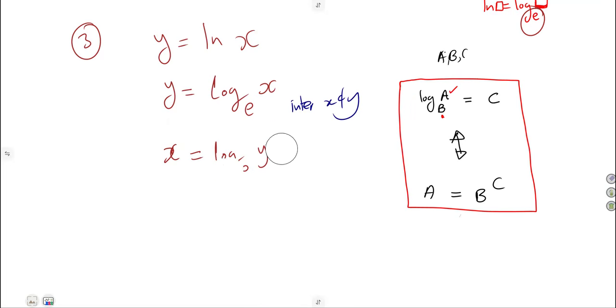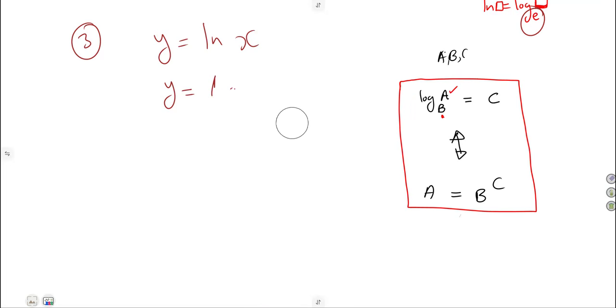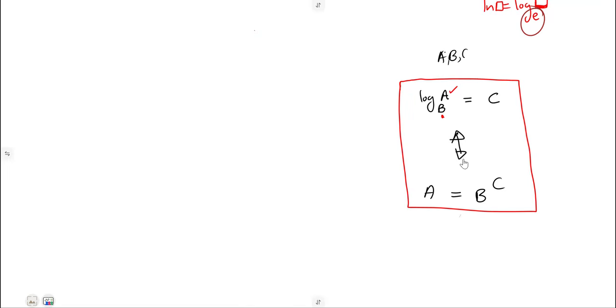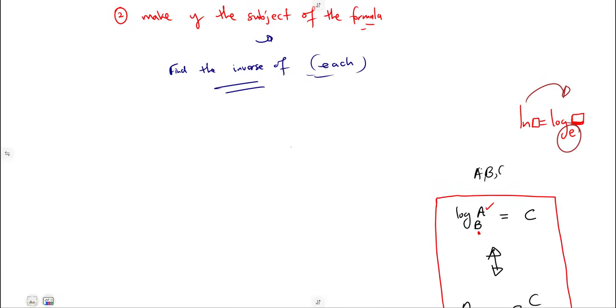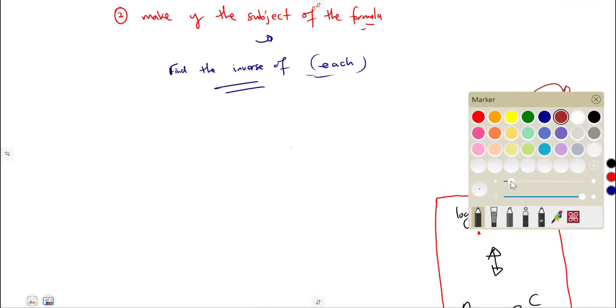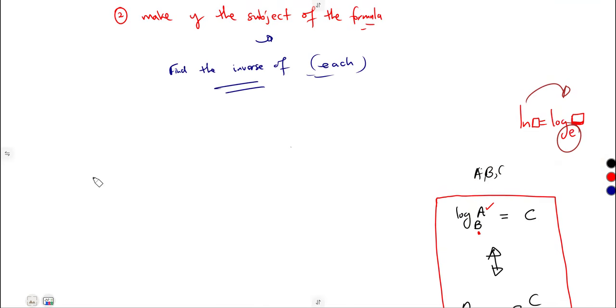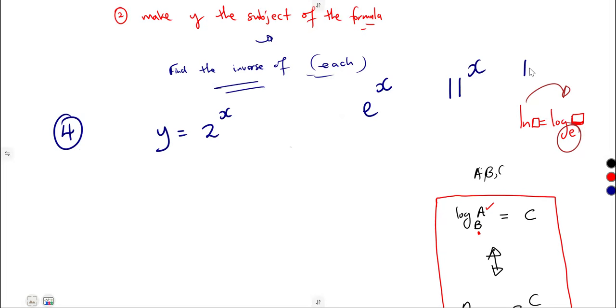Exponential function and see if truly its inverse is a logarithmic. Just like I said, if we are to find its inverse, we must have it as a logarithmic. All right, let us consider this as our example number 4, still finding the inverse of our functions. Let's say we are given y is equal to 2 to the exponent of x. It can be e to the exponent of x, 11 to the exponent of x, 100 to the exponent of x, one and the same thing throughout.